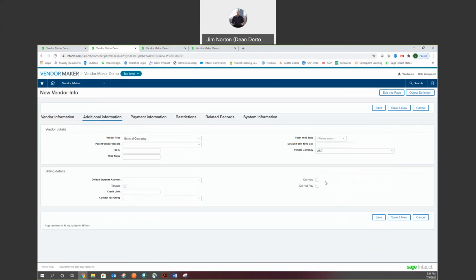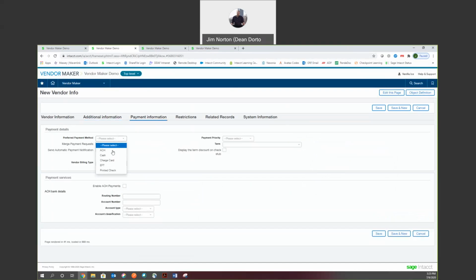So you'll see the same kinds of selections that you're used to seeing in the vendor screen for accounts payable. That is intentional to help you feel more comfortable with the transition if you're transitioning from entering your vendors in AP to using this application for approval workflow purposes. So I'm just filling out some of the fields to give some more information to this vendor record, to make it feel a little bit more real life.